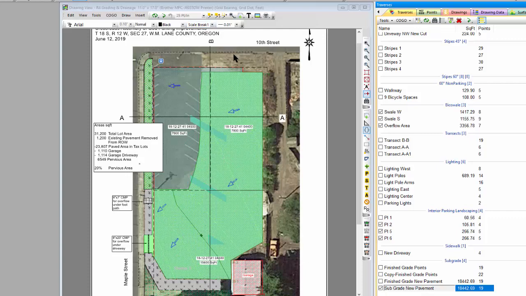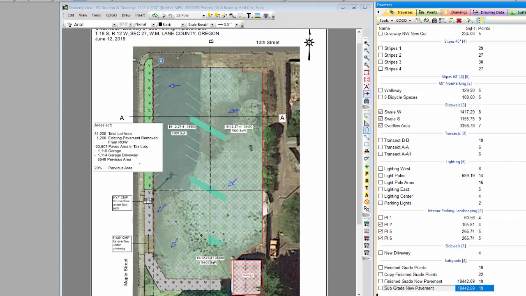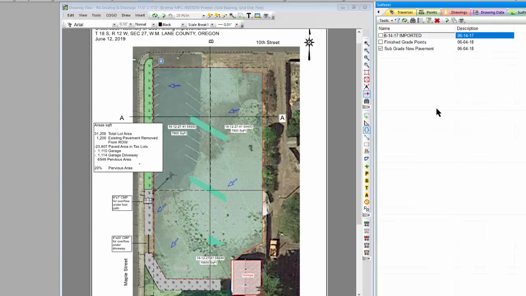I haven't included the volume for a driveway cut here. We need to pull this pavement out, do new driveway cut here, or the bioswales. But this gives me an idea of kind of what the bulk of the excavation is going to be to subgrade. So let's just jump in, take a look at how we do that inside of Traverse PC.